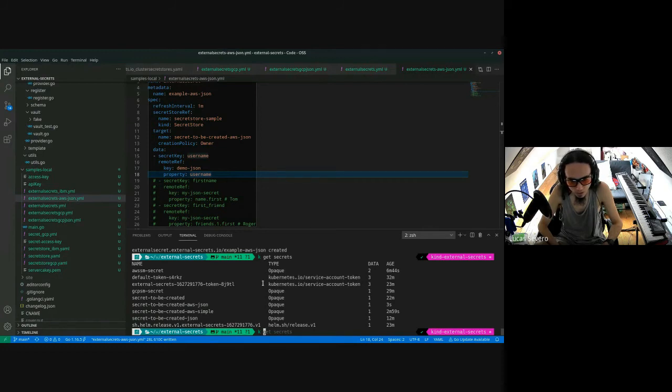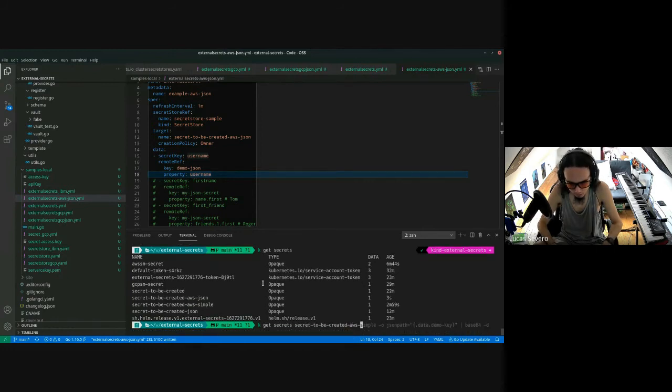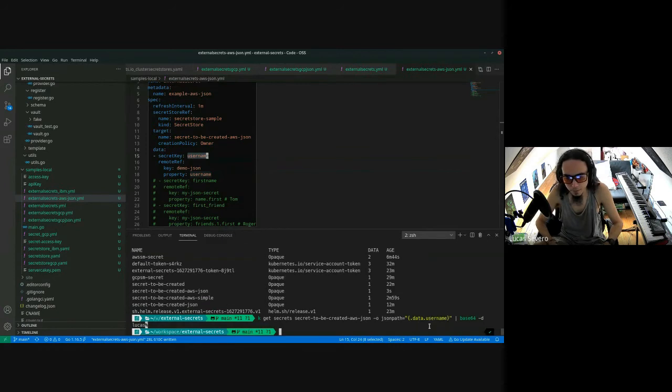Okay, get secrets, secret to be created AWS JSON, dash o JSON, data dot username, the name of the key, username, base64 decode. And it shows Lucas.